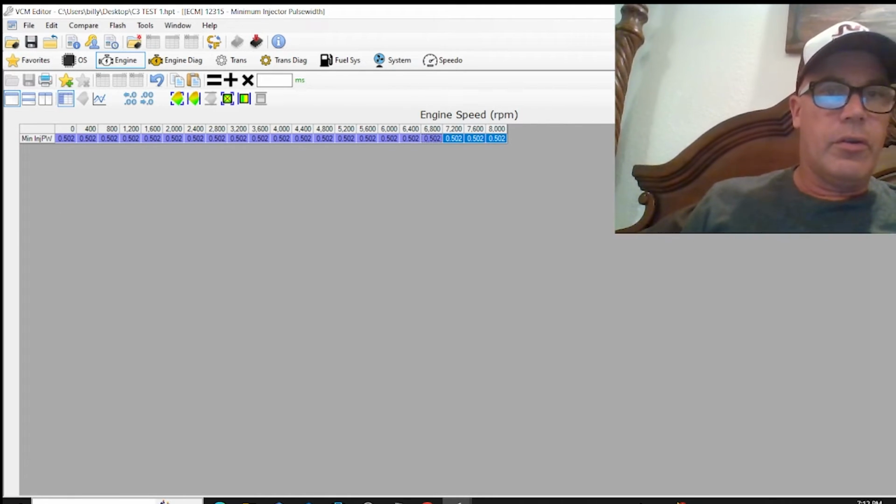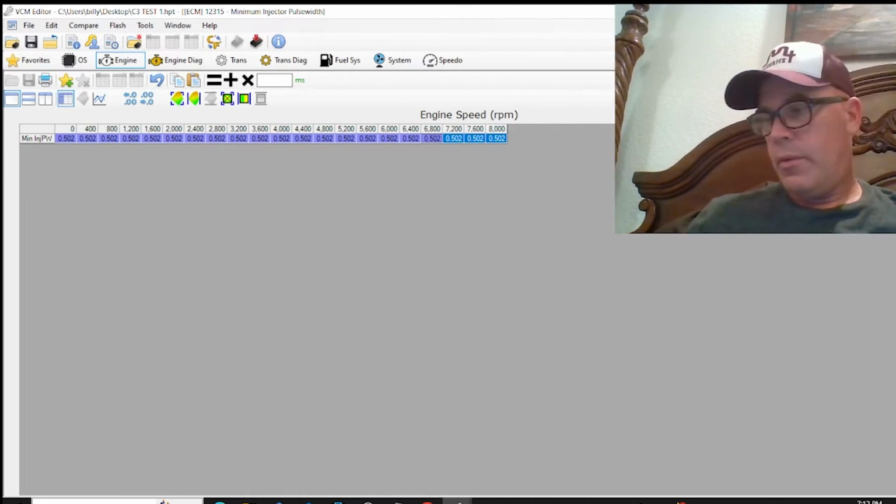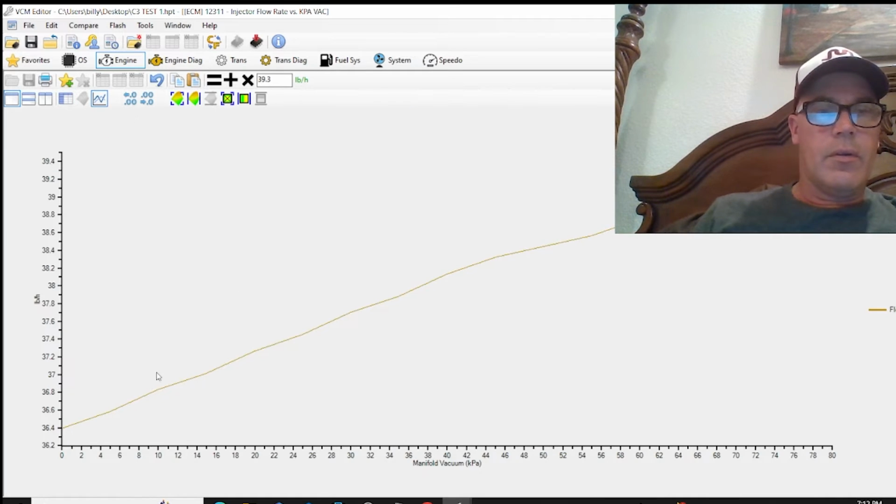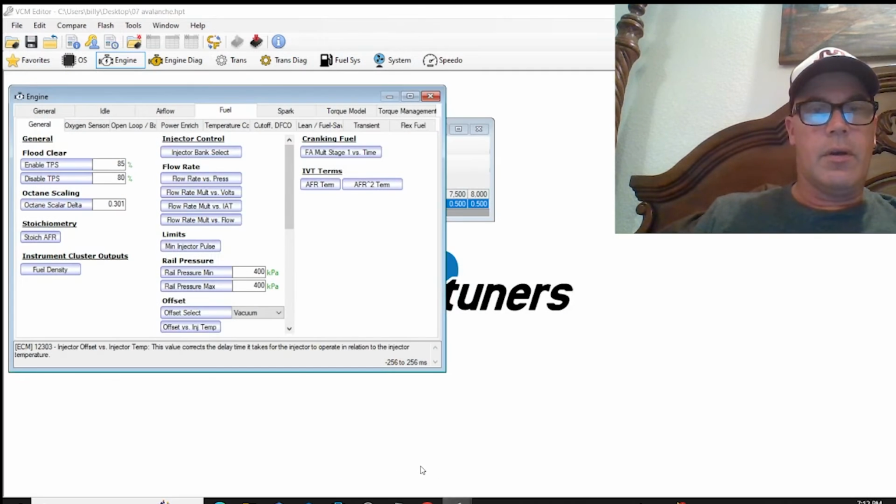So I wanted to show you this in graph form. Notice on our flow rate, notice it's just basically almost a straight line increasing. Now watch this in the Avalanche.